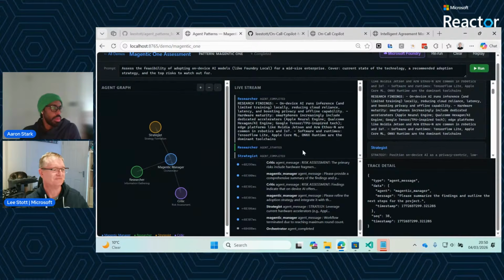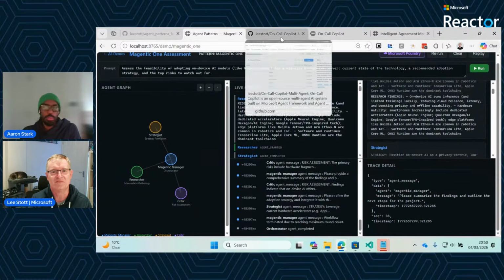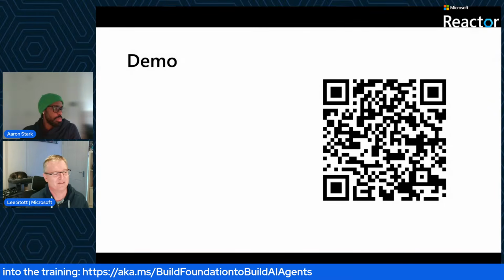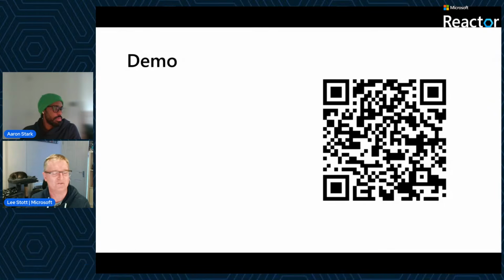And then were we able to flash up that second QR code for everybody? Yeah, if you can just swap the screen down and just turn back to the slides. Thanks. Perfect. Cool.